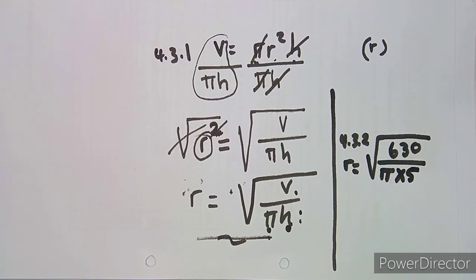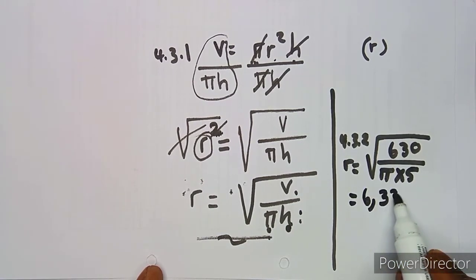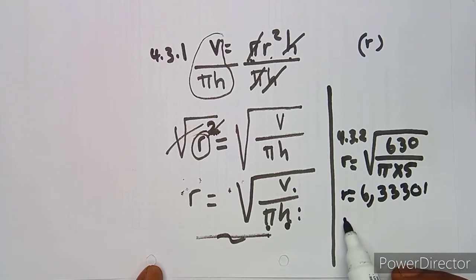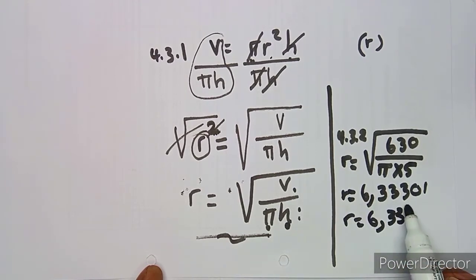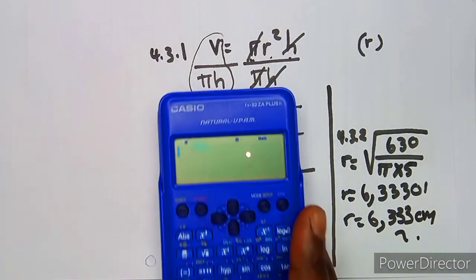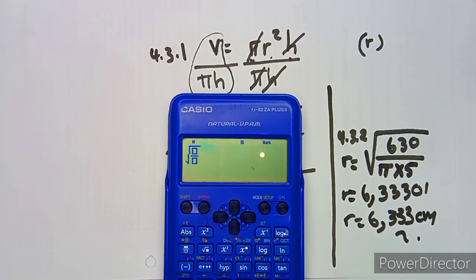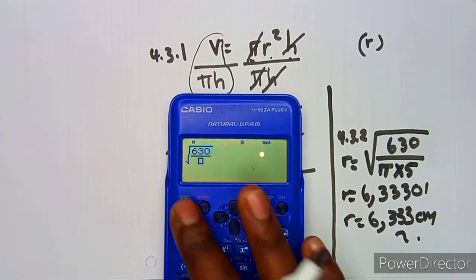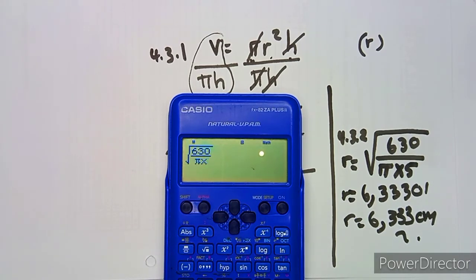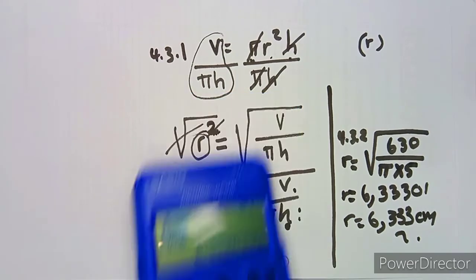So you've got the square root of 630 there over pi times 5. So you can actually use your calculator. You obtain a decimal like 6.333, something like that. So that is your R, the 6.333. You can just put it to 3 decimal places, if you want. So just by the use of a calculator, guys, sorry for that, which is just the square root there, you put a fraction 630 over pi, shift pi times 5. All right, so you've got your answer there. There you go. So that is what we had.